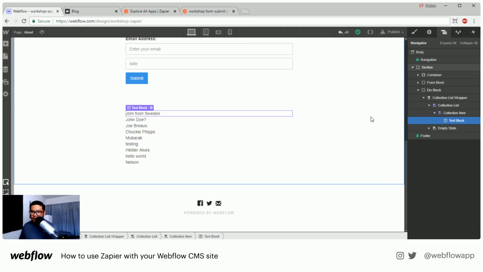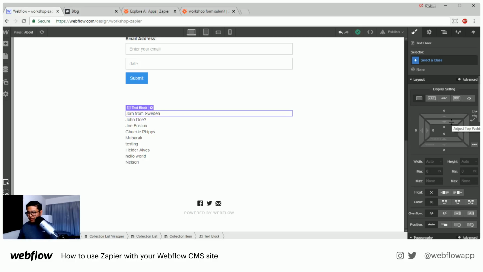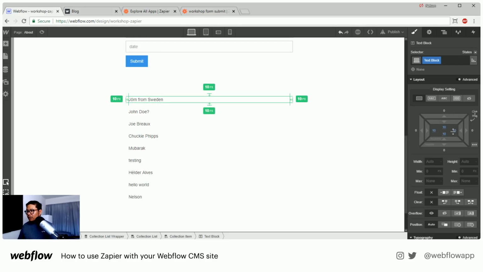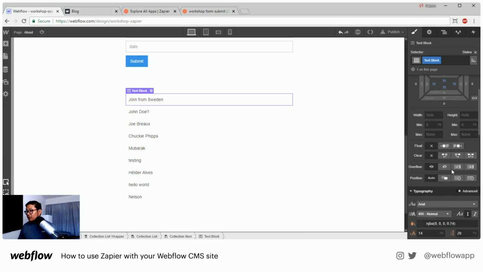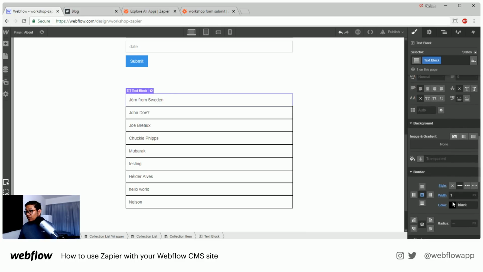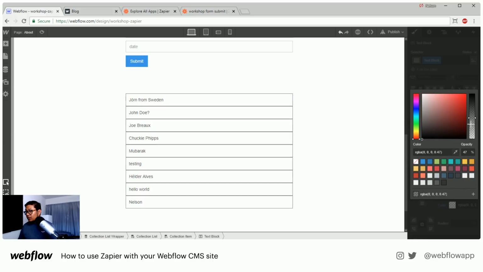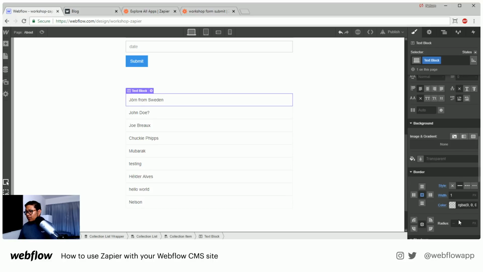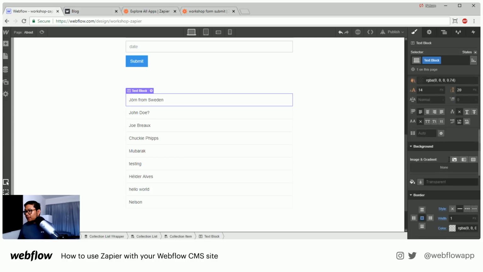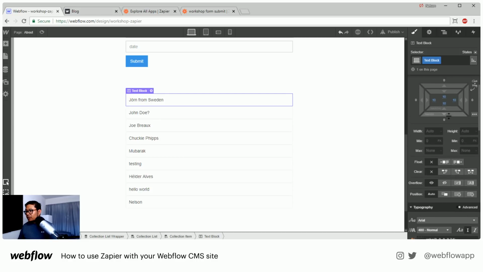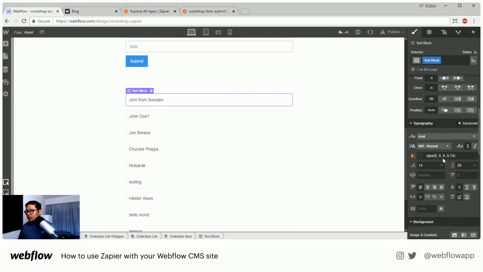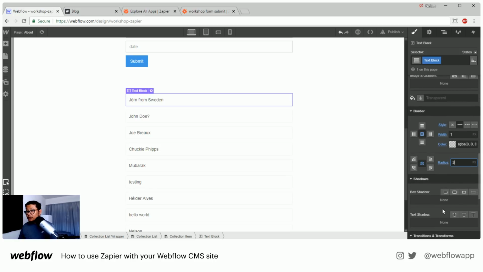Now I can style this however I want, just like any other Webflow element. Okay. So if I hold this, I can do that. Add a border. Make it subtle around the corners. And push it down. And then hover effect.